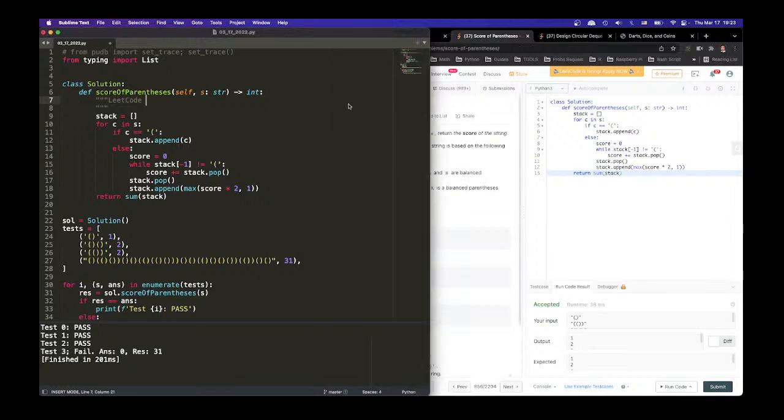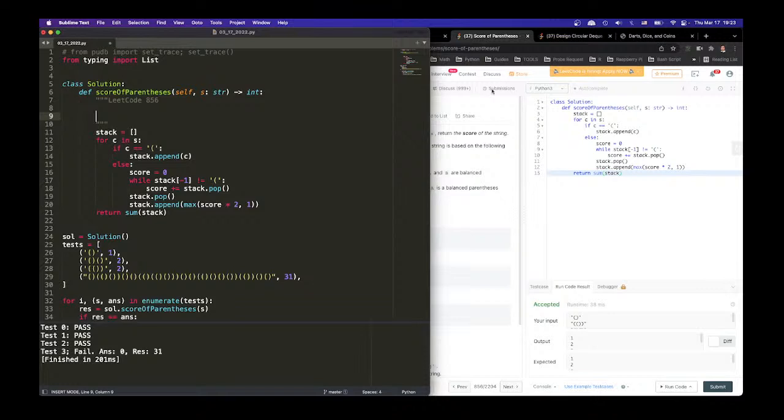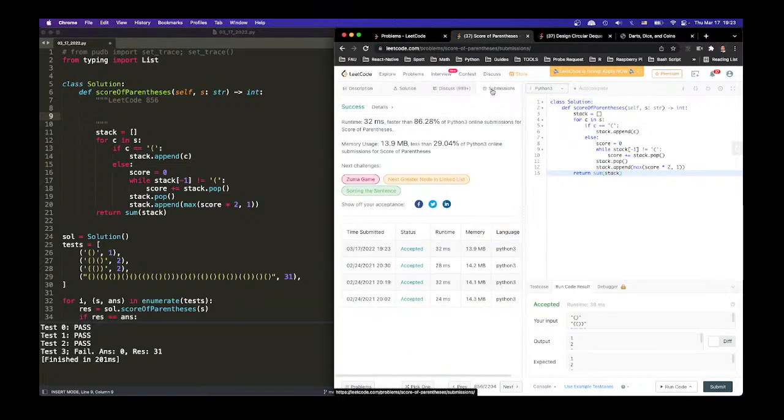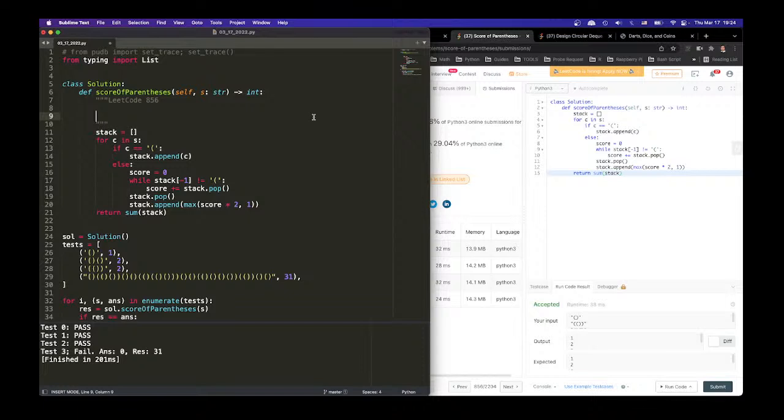It must be a better solution. Maybe without using a stack. I don't know, can you do this without using a stack? Doesn't feel like that way, right? Alright, so we say I use a stack to keep track of left paren and the most recent score, right?